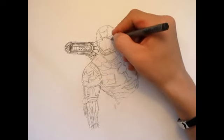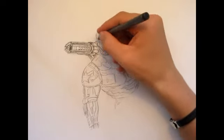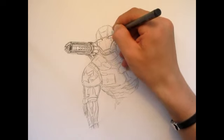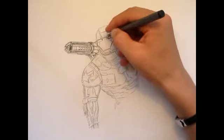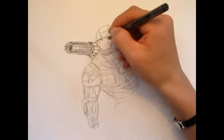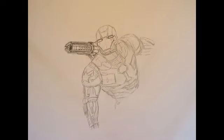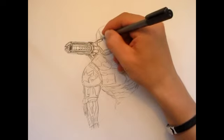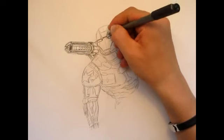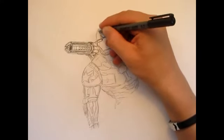Now I'll just work on the mask. We're going to have these two lines going up. The reason it'll be more simple now is that we've already put down the pencil lines, but we must be careful not to make any mistakes. Adding the eyelids there — like Iron Man has blue light coming out of his eyes, but War Machine has red light. Then War Machine's got two more lines coming up here to the top of the helmet.